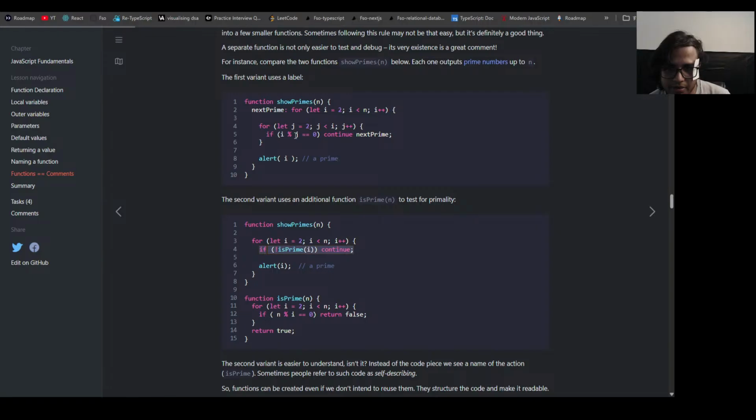If I is 2 and that is also 2, the remainder is 0. Of course it's a 0. Then we skip it. That means 2 is not... no. 2 is prime. Of course we're gonna print the 2.